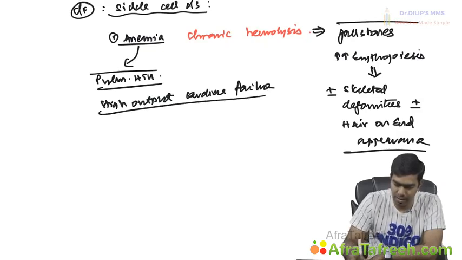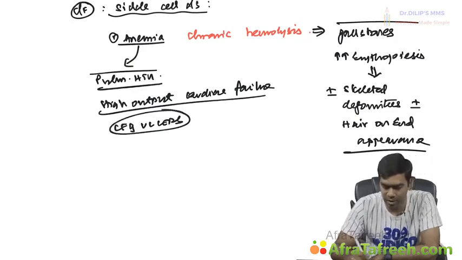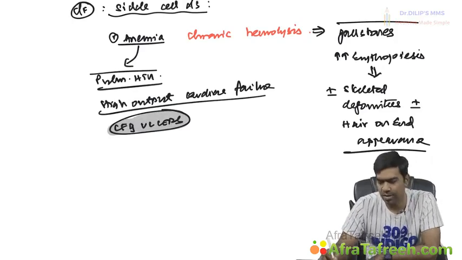This long-standing anemia is also thought to be one of the main reasons for developing leg ulcers, ischemia, which can develop leg ulcers. So these are some important problems, because leg ulcer is also a very important thing in sickle cell disease. So all these things are thought to be due to the chronic anemia only. So these are some of the problems with anemia.